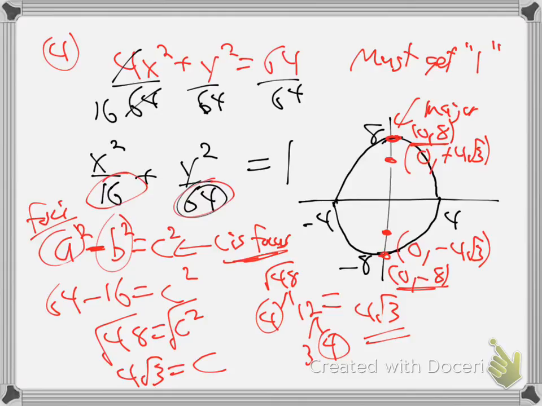Remember, the vertices are the longest edges. So they don't want the right and left points. They don't want the 4, -4. Those aren't vertices on this one. The vertices are the longest edges, so on this one it's top and bottom. And that's probably all they want. Is that good? Questions? So it's all about getting a 1, and then use the focus equation. c is the focus.